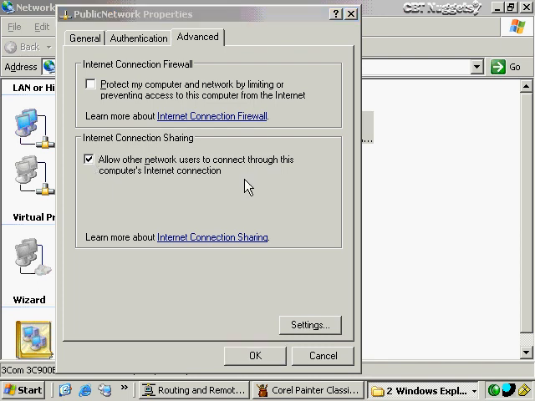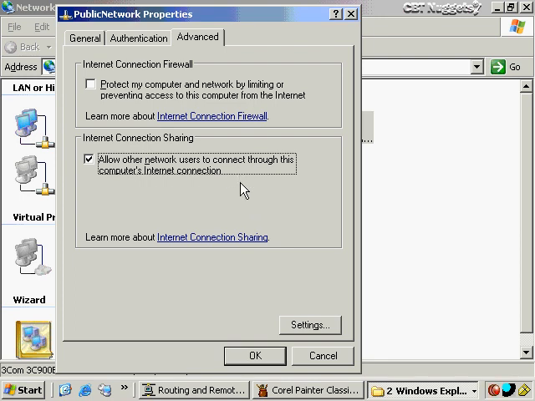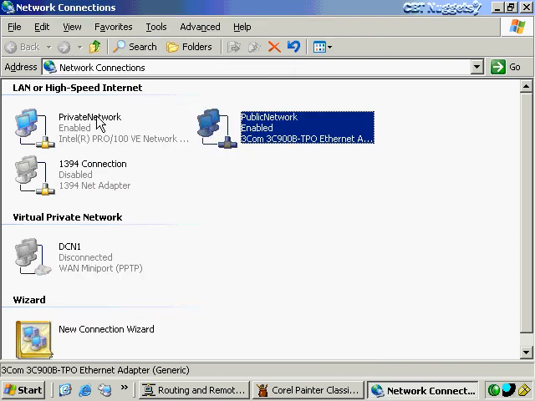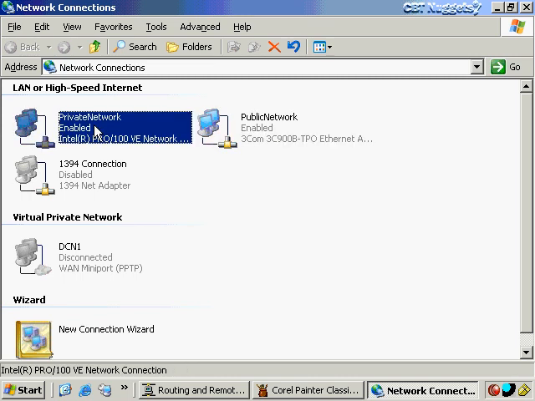Now, although this works pretty great for really small offices and even for home use, because you can have the same option on your Windows XP computer, maybe you can share a broadband connection that way, it's not really ideal for a lot of other purposes. Let me give you an example of why. If you go ahead and choose to use this item, then on the private network side of things here, where your other clients are also connected, they are going to request an IP address from this server. And the server, or Windows XP computer, again, whichever one it is, it's going to become a mini DHCP server with absolutely zero configuration that you can set up. And it sends out IP addresses in the 192.168 Class C address range.